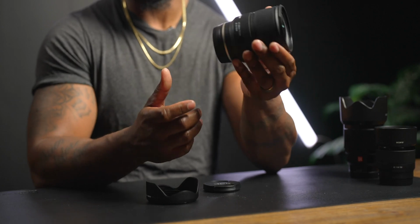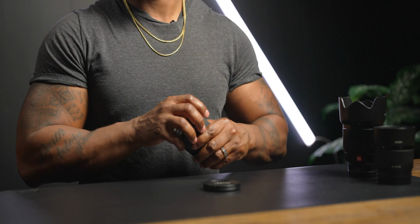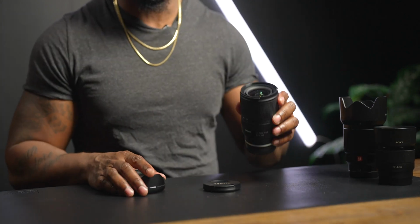You can smack this thing on any camera, any gimbal, and on top of that, it's internal focus and internal zoom. So that means when you are zooming in and out, the barrel is not moving, which is super ideal for gimbal work. So this is actually my main lens for vlogging, okay? The reason why is because Sony's new cameras all have that snazzy new active stabilization mode, but it costs you a 10% crop. So at 17 millimeters, even with the 10% crop, that's only getting you to right around 20 millimeters. My math is probably off somewhere in there, but you still get a wide angle, you still get f2.8, and you get active stabilization. So that means your vlogs will be buttery smooth, which is why I picked up the Tamron 17 to 28.